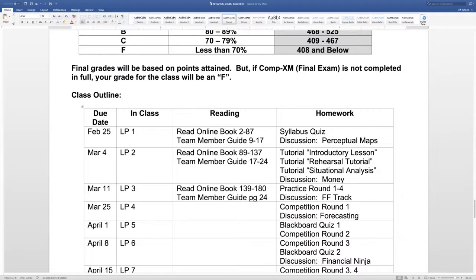Some of this, at least the first section, is going to be a bit of an overview of Intro to Business, a refresher. Don't overlook this because half of your final exam is multiple choice exam questions and its application. So you really want to read this book. You really want to understand what you're doing.